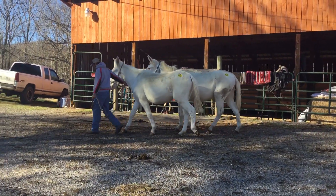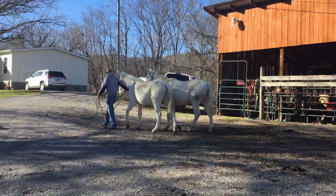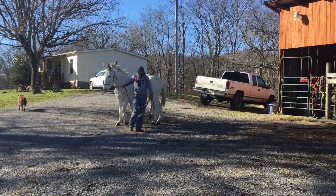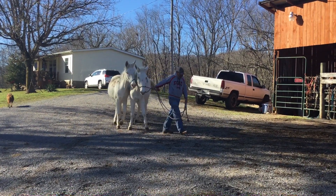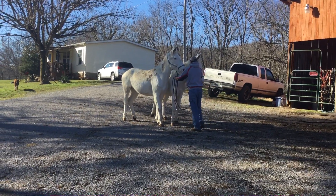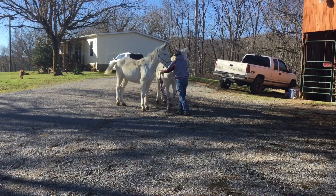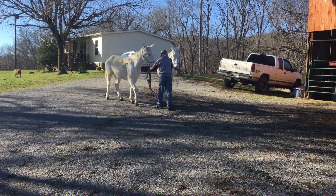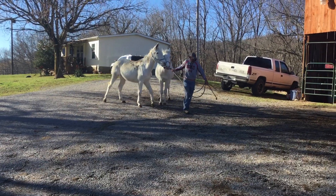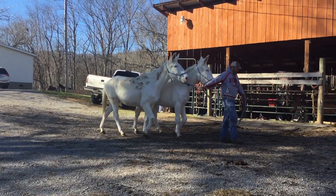As far as I can tell, there's nothing wrong with them — good legs, good feet. All they need is a bath and a good haircut. They're snowball white; you can't tell one from the other. They handle the very best — stop them or back them up. All you need is a set of harness and a wagon and you're ready to go to town. They're a nice, gentle set of mules; there ain't a blemish on them and they're identical.